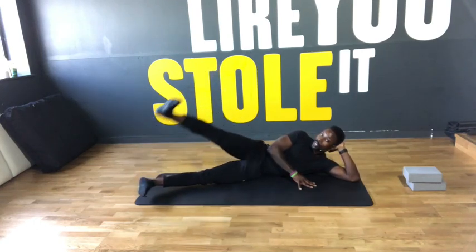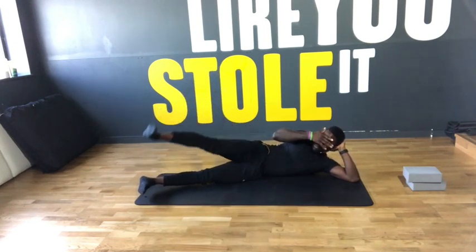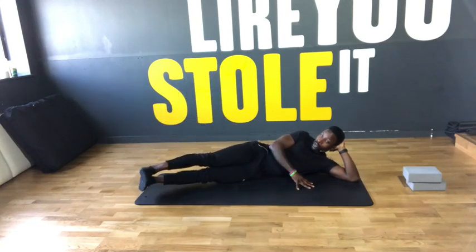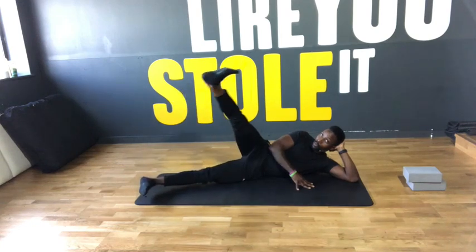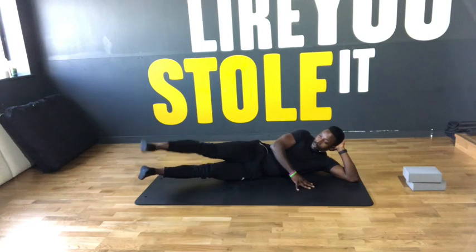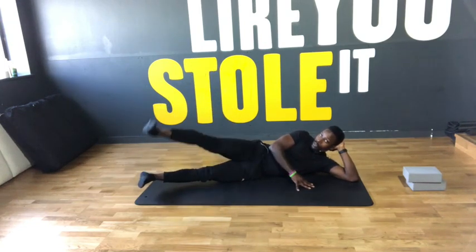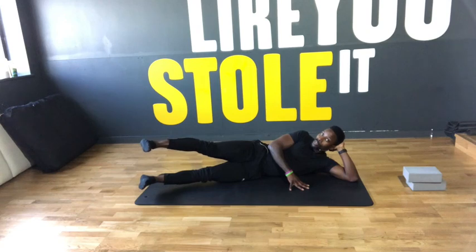2. Keep the core engaged the whole way through. For 3, 4, 5, with control, 6, stay with the breath, 7, 8, keep that bottom leg lifted, 9, last one, and 10.